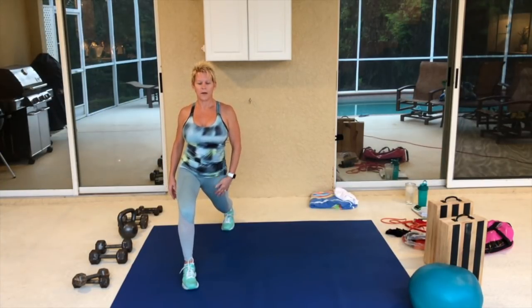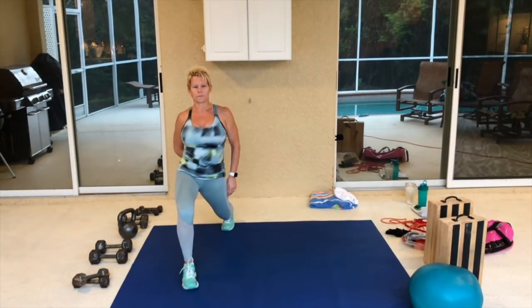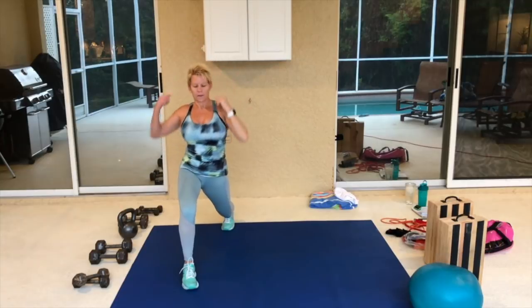And then come into a high lunge. Stretch out the psoas muscle. Drop the knee, pelvic tilt, and we're going to stretch out that hip flexor then. If you want to, you can reach up, stretch out the waist. Other side.